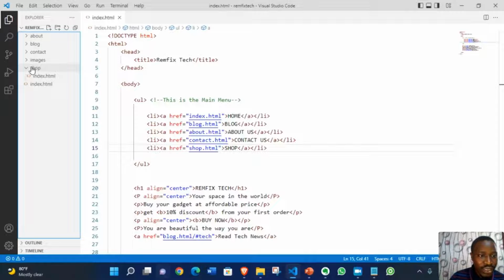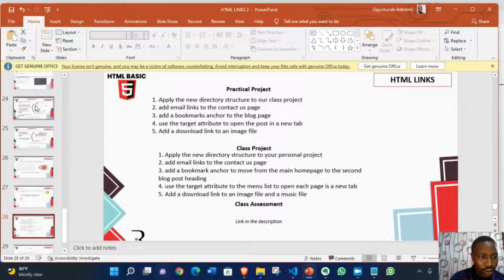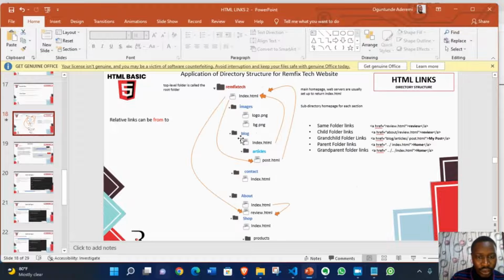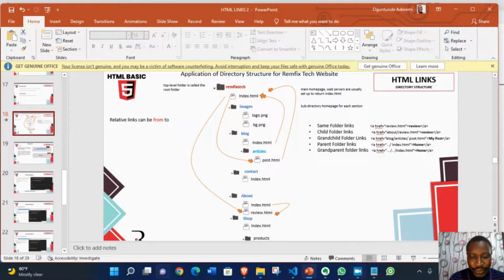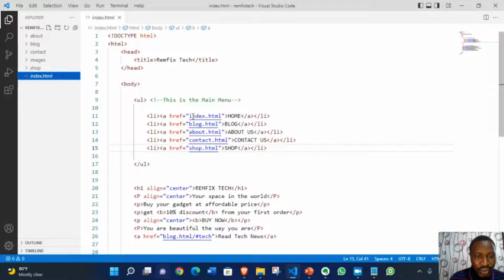Alright, so we observe that here's the main index. And if you go back to our file directory, now I'm on my index, so if I want to go to my blog, and I want to target index.html, it will have a link called href, my blog, then index.html. So I'll come here to my Visual Studio Code, and this is my index, which is the main index. So for this link, which is the home page, this is the main index.